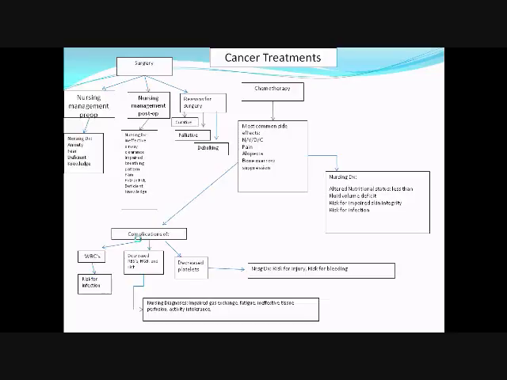Another cancer treatment, as you're writing these out, is radiation. Some of the common problems with radiation that we talked about are impaired skin integrity. It can also impair the skin integrity in the oral mucous membranes, so they can have stomatitis. So we need to look at providing these patients a soft bristled toothbrush.